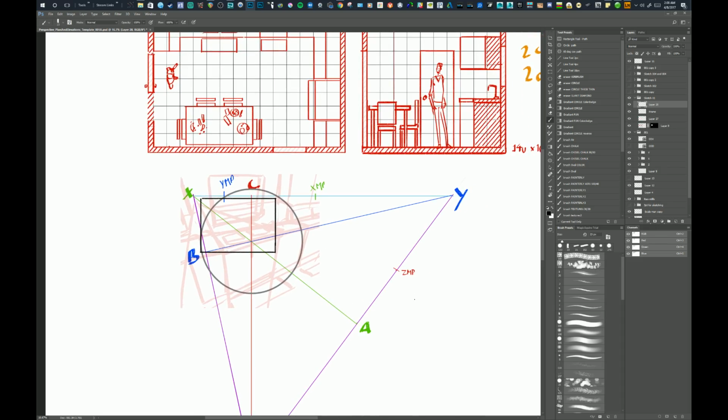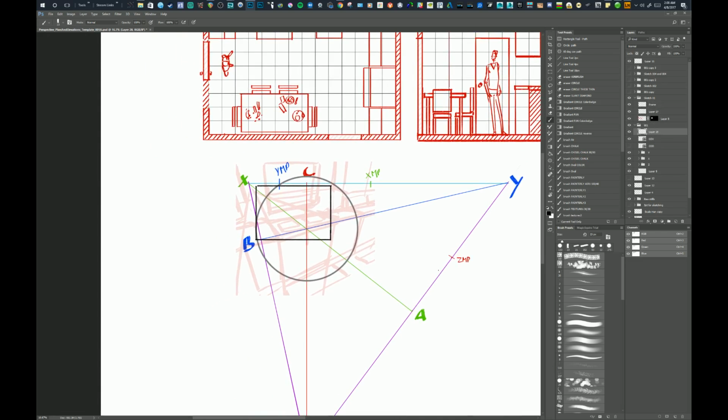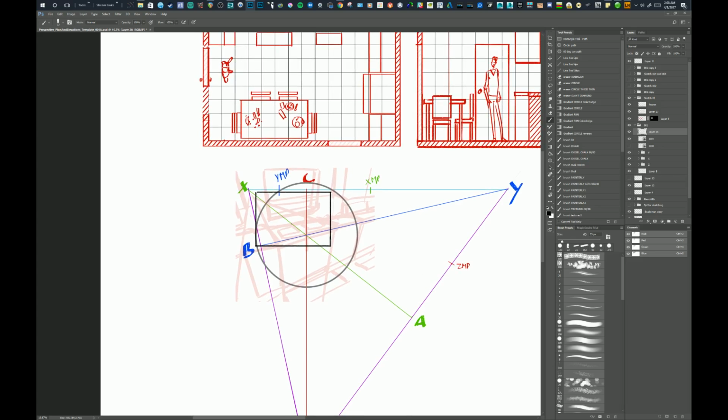All right, so now I need to create a measure bar. Now when I create the measure bar, I need to find at least one unit inside space that I feel represents what's happening here. Okay.